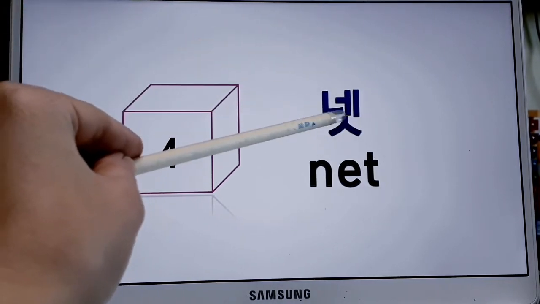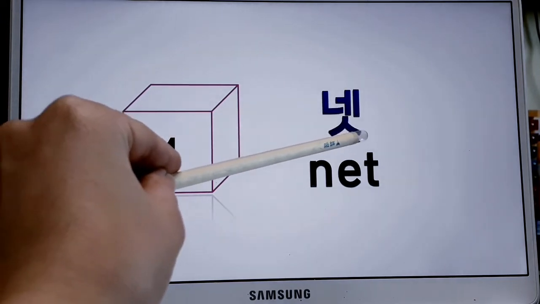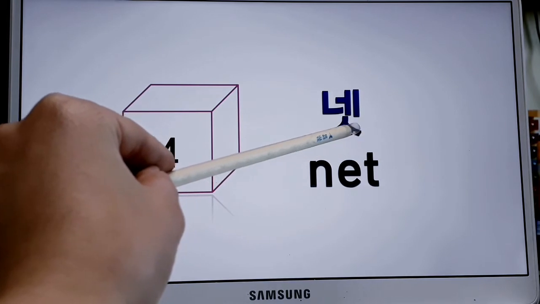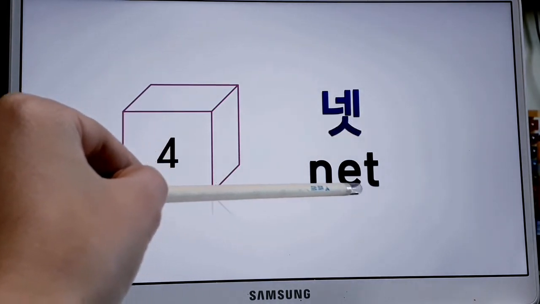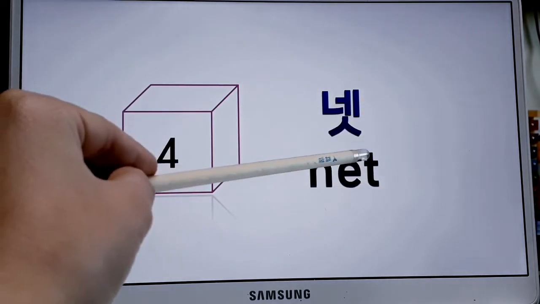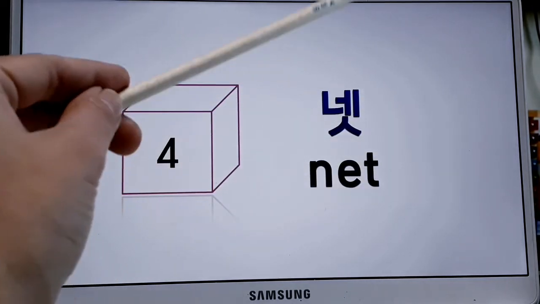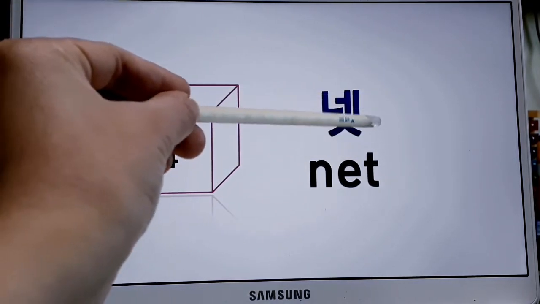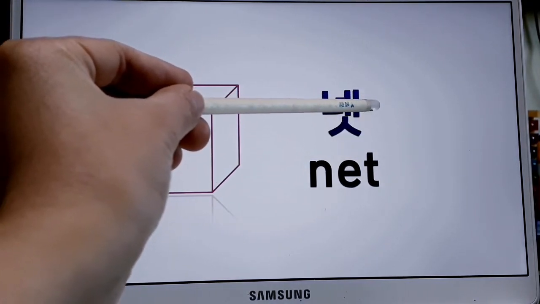Next to set is net. Dito din, may shiyot. Kahit S ito siya sa atin, but the pronunciation is net. T. Net. Okay? Hana, dul, set, net. Net. Okay, last time, review ko lang ulit.